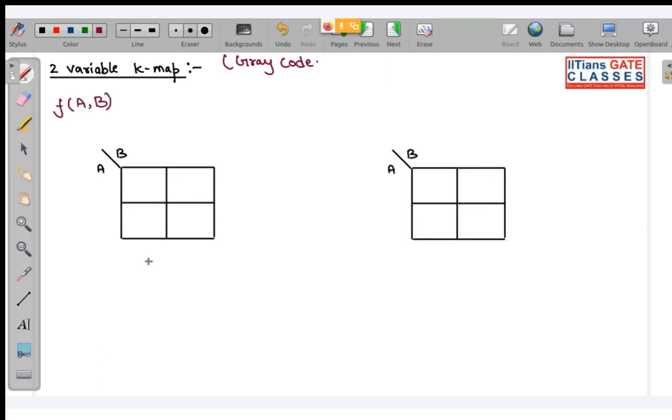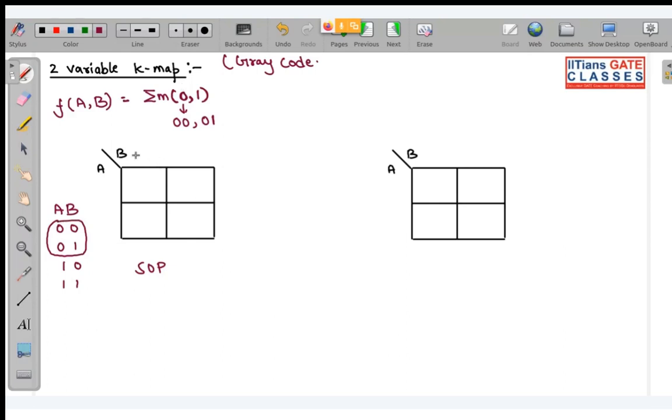Let me assume I am taking SOP over here. Let me assume I have a function of A and B where the minterm numbers are m0 and m1. So 0 means, this is your minterm number, 0 means 00, 1 means 01, because this is your, sorry, 2 variable. So AB can take values 00, 01, 10 to 11. Out of this, these two I have assumed are your minterms.